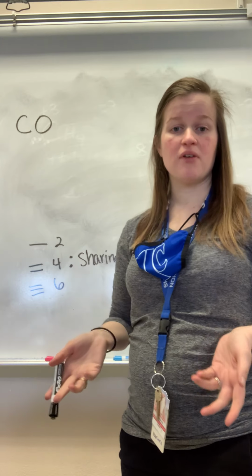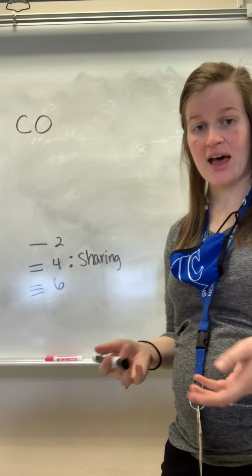Each line represents 2. So now we're going to go through the steps now that we kind of know what's going on. So right up here I have carbon monoxide, and it is a covalent bond, and we can always double check that. So your first step should always be to double check that you know which bond you're talking about. How do you double check it? You just make sure that they're both nonmetals. Carbon's a nonmetal, oxygen's a nonmetal. We're good to go. Step 2 is to add up all of their valence electrons.